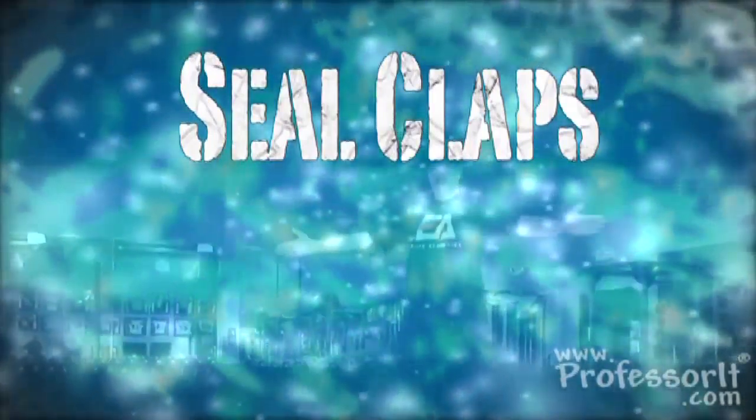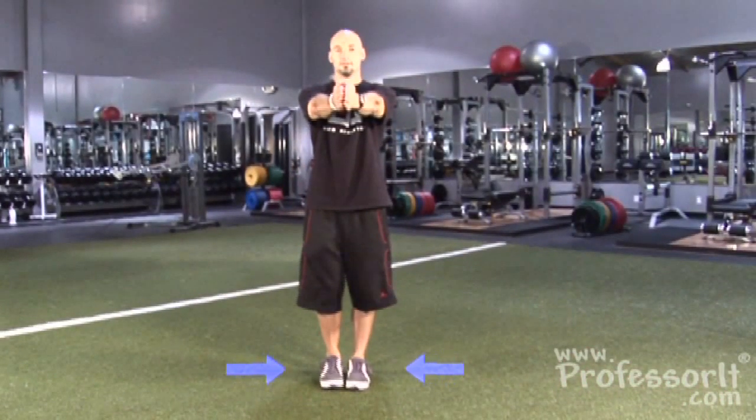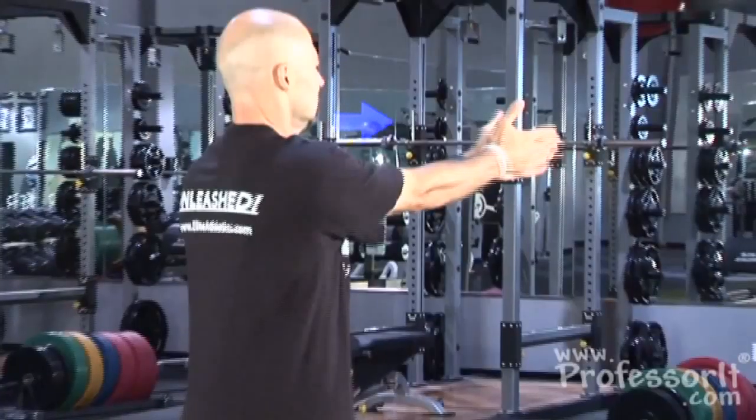The next exercise is what we call the seal clap. Seal claps are just a modification to the old school jumping jack. What you're going to do from a standing position is have your feet together and your arms together, but your arms are going to be fully extended out in front of you.